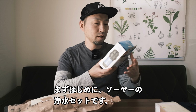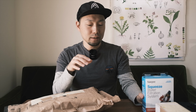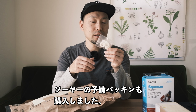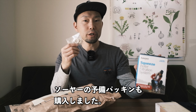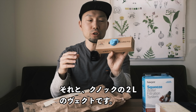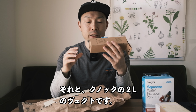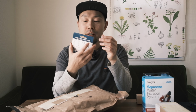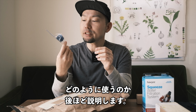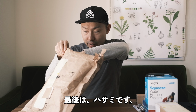I got the Sawyer Squeeze water filtration system. Yeah, this is a normal Sawyer, and the sealing of Sawyer. And it is from CNOC, 2-liter Vecto. And cleaning coupling. This item is very nice. Okay, I will explain later. And yeah.